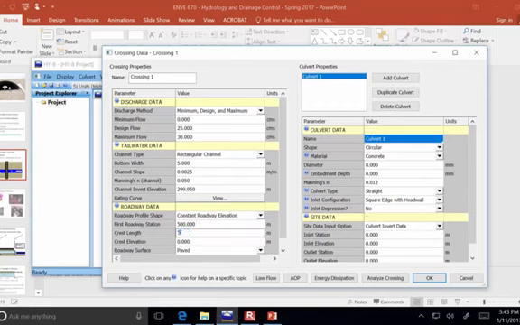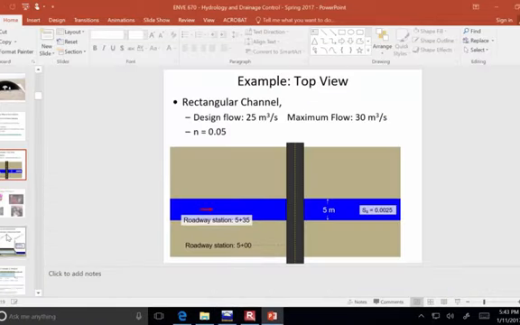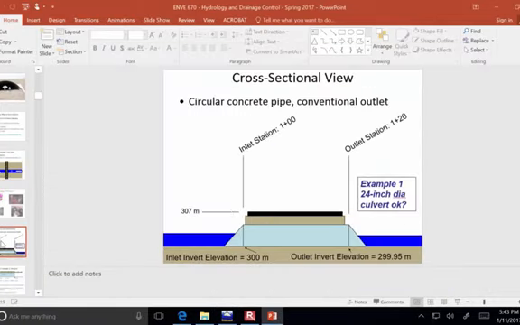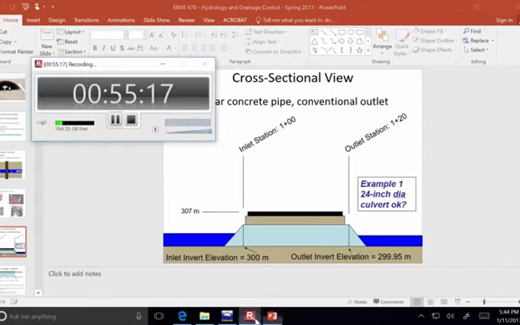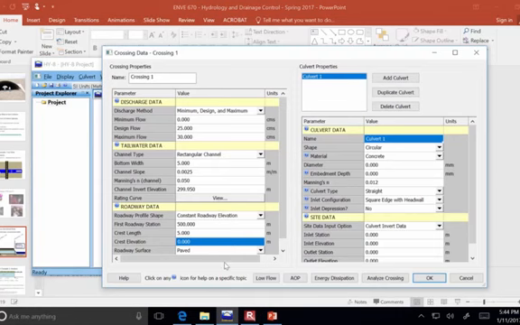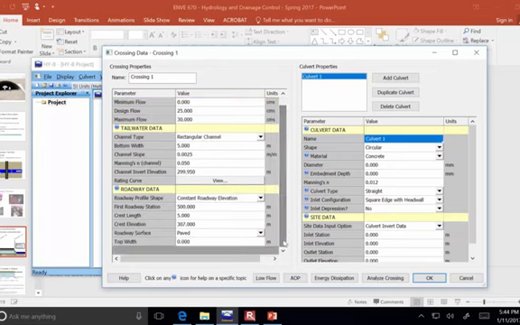So here our crest length is 5 meters, and the crest elevation is asking at what elevation the road is. Here it's at 307 meters of elevation. That tells it how high the water has to get before it starts overtopping. So 307 is what I'm going to put in for the crest elevation. And the roadway surface is paved.